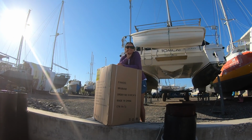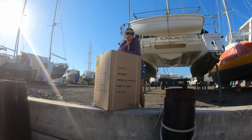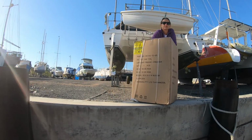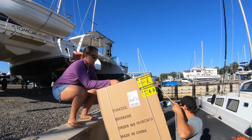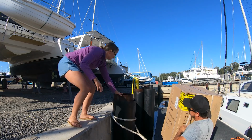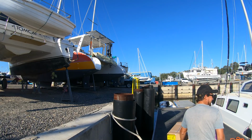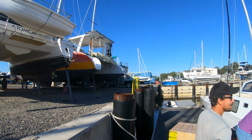You got there, Jess? Got our new fridge, pretty excited. Gonna swap out the old one and then we can use the old fridge as a freezer for something like ice cream. We were off to a good start, but what you can't see here out of screen is that Michael had a rope right behind his legs. He was about to go in with our new fridge and the entire yard was watching. Nobody was supposed to see that.